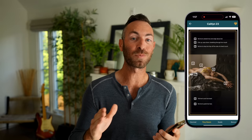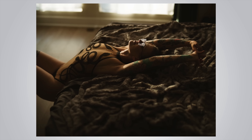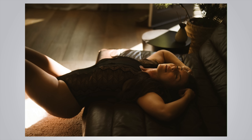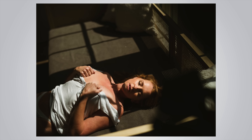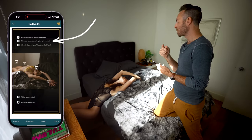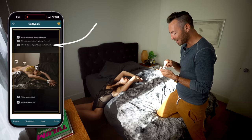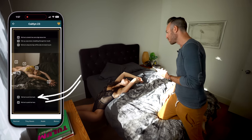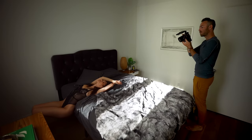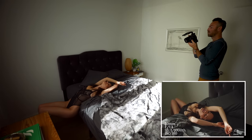Our next pose is super fun to do. I love this one because it really stretches your client out. It's different than your typical boudoir pose — it's not the way somebody would typically interact with a bed or a couch. You could do it on any surface that's a little bit risen off the ground. You can shoot this pose from a ton of different angles. You're going to stretch your arms above your head. Your chin's going to be up, your eyes are going to be closed, you're going to be breathing through your mouth. Your hips are dropped off the side of the bed, arching your back, and you're still going to point your toes. Breathe in through your mouth. Chin up even higher and turn your nose a little bit more towards me. Perfect, I love that.